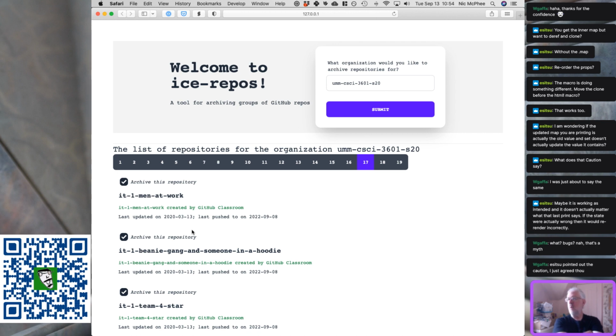And in a lot of circumstances, this would be like a dialog box. Like, do you really want to do this? But since we might have 50 or 100 repositories, putting that in a dialog box seems like a very bad idea. So I think actually a different page probably makes more sense.